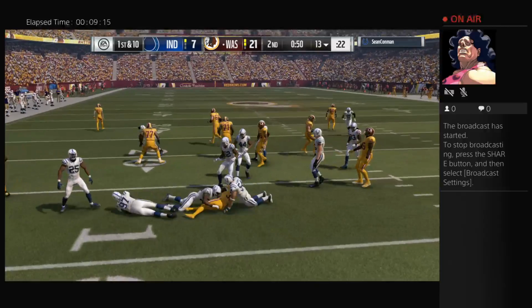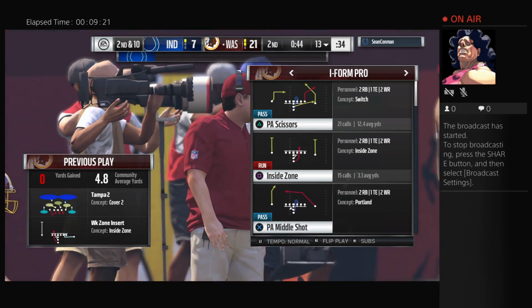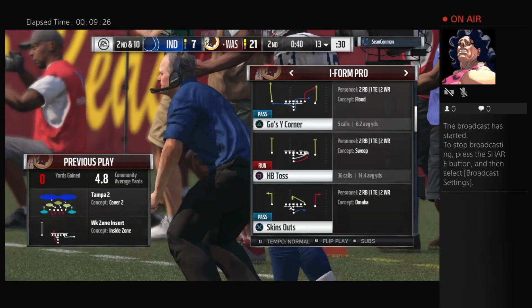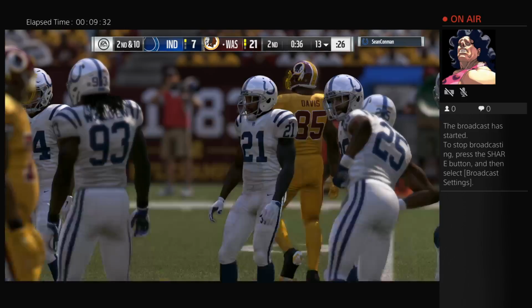Well, the drive starts with Rob Kelly. Officially no gain on the play, and it's 2nd down. But at least he was able to break that initial contact, or it could have been a loss. Yeah, give credit to the defensive player, though. What did he do? Made him slow down, slow up his feet, and allowed the rest of the guys to get there to finish him off.